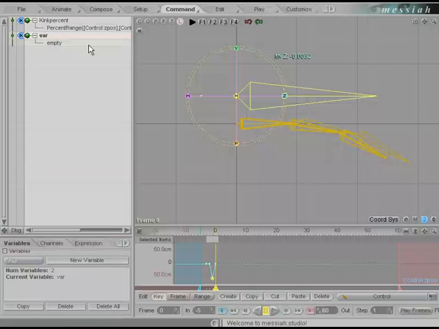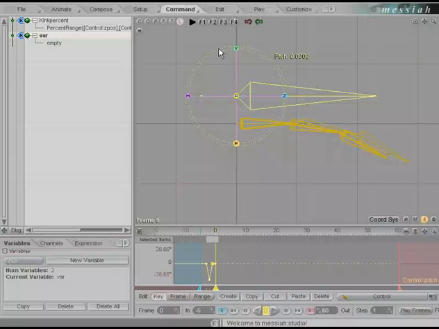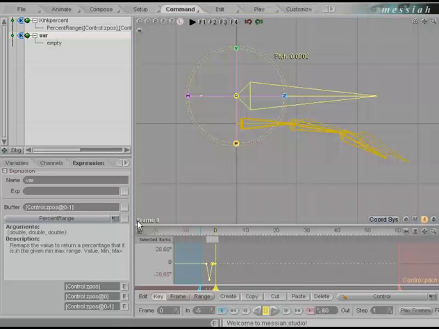Go back into variables. Let's create a new one. It's going to be pitch. If we move in to frame -2, pitch is our bend. Let's go back to expressions. While pitch is highlighted, load that into the buffer. I'm going to copy that, paste it originally into the first field. Second field, @0, our setup frame. Copy and paste that into the second field. @0 - 2. It's going to check -2 for our blend frame. Paste that into the third field. Right mouse click next to the pull down to add that. We're going to name this one bend %.